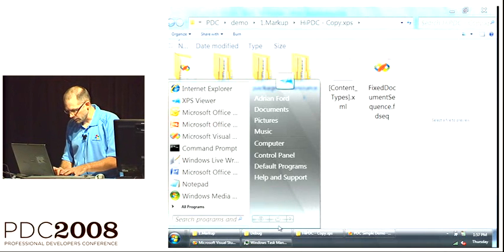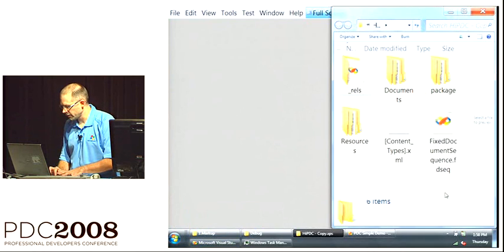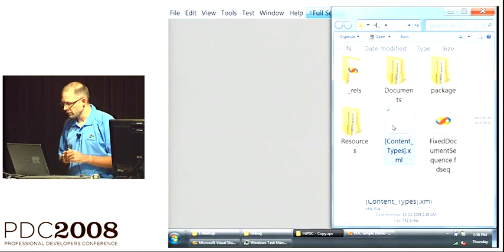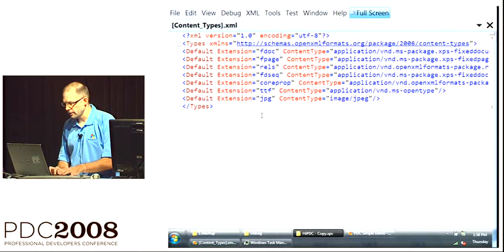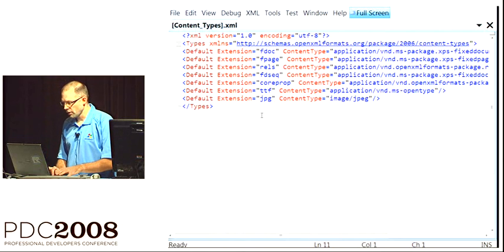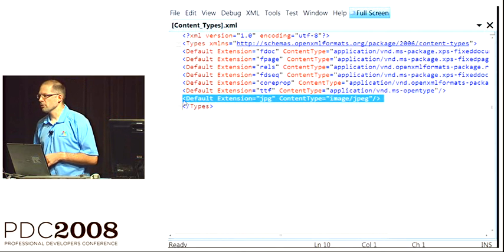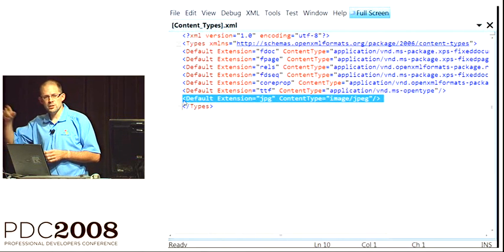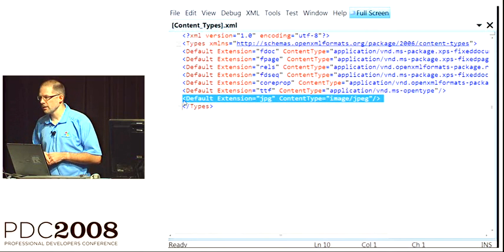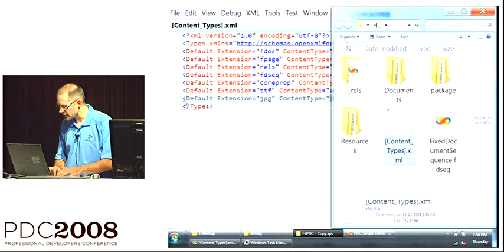And to give you an idea behind that, what I'm going to just do is just show you what's in some of these things. So here I have a content types file. And this is a way where I can actually define exactly the content type of everything within this container. So for example, I have a file here, which is a JPEG. The image in this is a JPEG. It's not sufficient just to tell me it's .jpg extension. I actually want to go and validate that it is a JPEG file against the content type that's defined here.